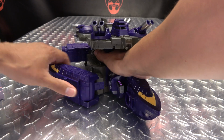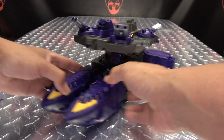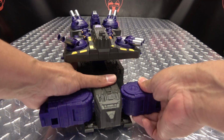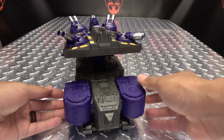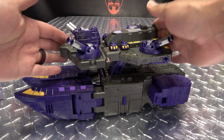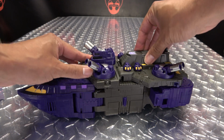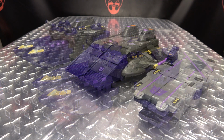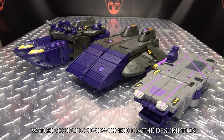Unclip and bring that all the way forward so it's sitting like that. Then you want to take his leg stumps here, push these the rest of the way up so it's sitting like that, and then you want to take this whole assembly and just bring this back and down, and that will tab into place. And there you have Tidal Wave in his 3 alt modes.